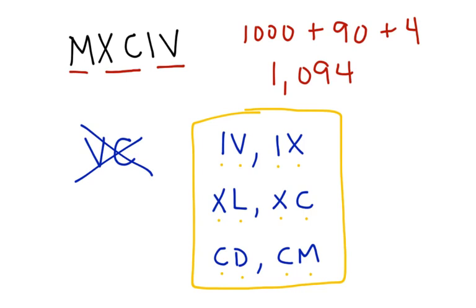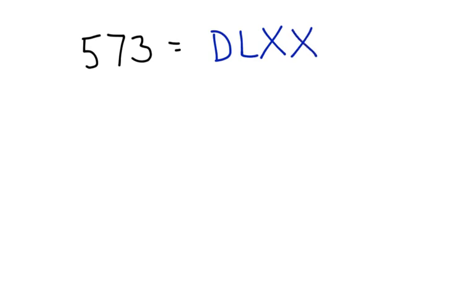So now it's our turn to write a Roman numeral. We're going to take this Hindu Arabic, the system that we use, number, and rewrite it as a Roman numeral. Okay, well, I need 500. That's a D. And then I need 70. Well, okay, I can go 50, 60, 70, and then 3 was just 1, 2, 3. 573. We're just adding the symbols up. That was a relatively easy one.